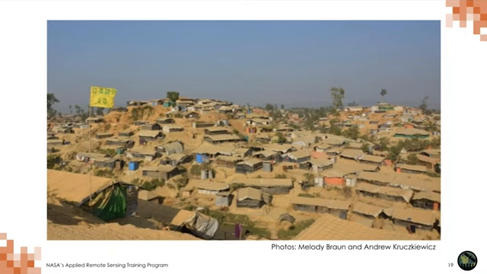So this is just an overview of the setting. As you can see here, there are many housing units. Many of them don't have very strong roofs, and many of them have cloths covering the houses and the doorways and the windows. Something you cannot quite see here, but I'll point out: if you look at the center left, you see some blue structures. Those are latrines, which are right up against the hillside on some very steep slopes.